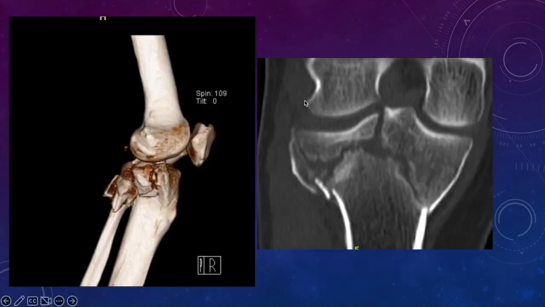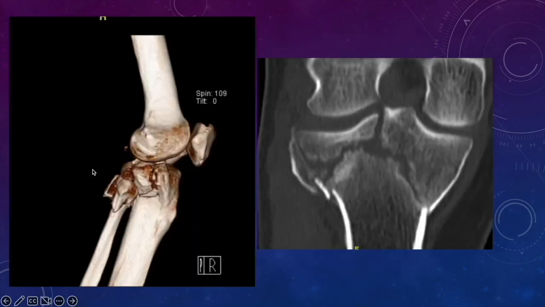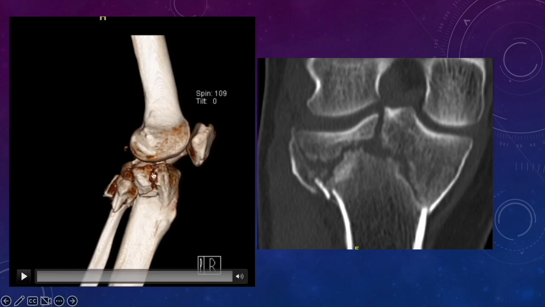So this was the corner cut of the same case which I have shown you here, in which the periphery was independent of the depressed fragment. Again, you see the peripheral bone is a separate fragment while the depressed fragment is a separate one. They are not in continuity, and this is the thick impacted bone which I have told you. You have to lift the depressed fragment from this part, not from this part, otherwise you are going to damage the subcondylar bone. So you have to lift the bone from somewhere here. This is a 3D cut. You see, this is the peripheral bone which is fractured, and there is a separate depressed fragment inside it.